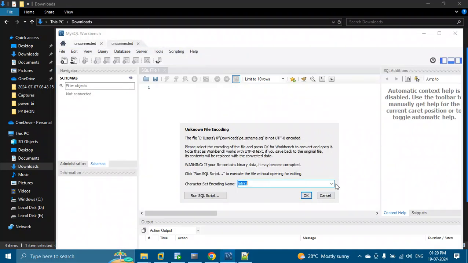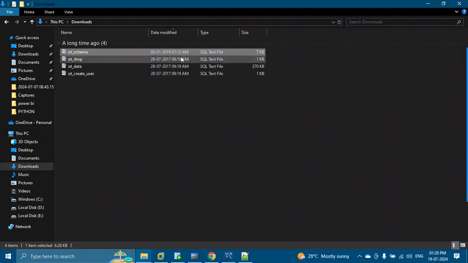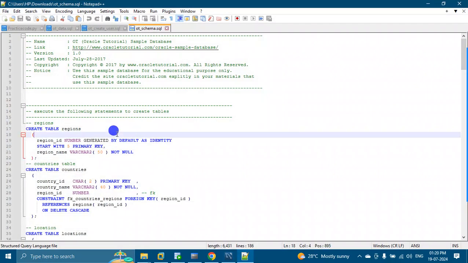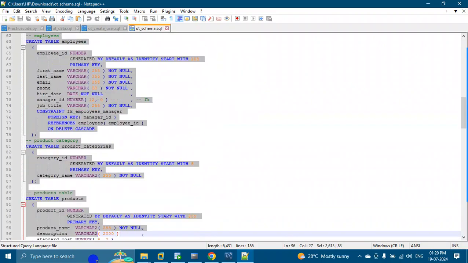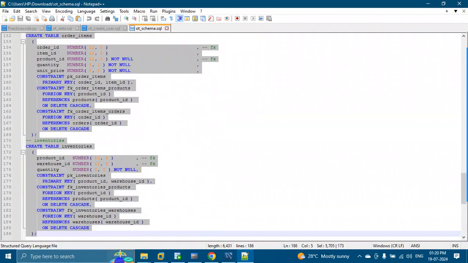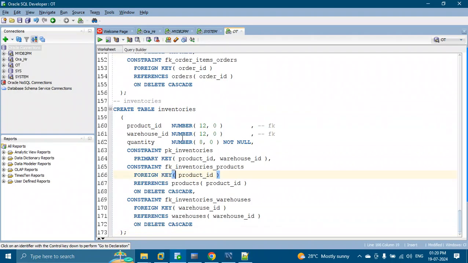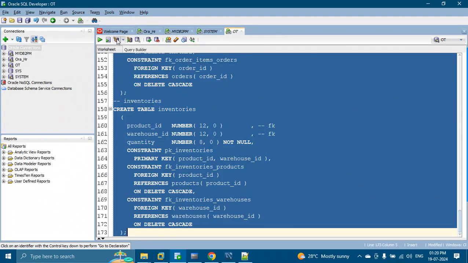We have to open it in Notepad++. Create table countries and regions tables are there. I am copying all of it, pasting it here and running those queries.